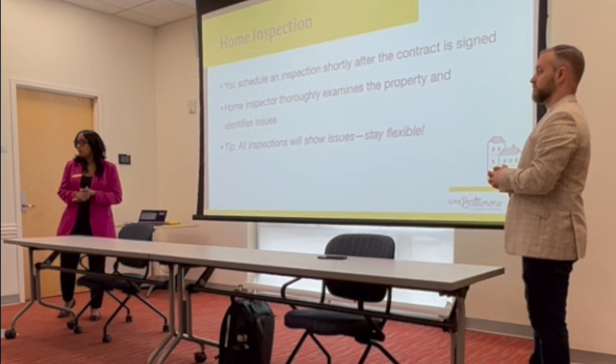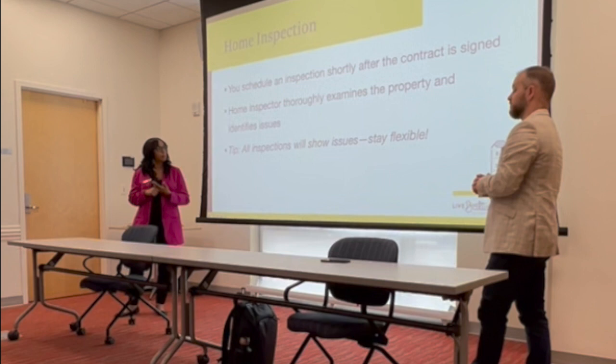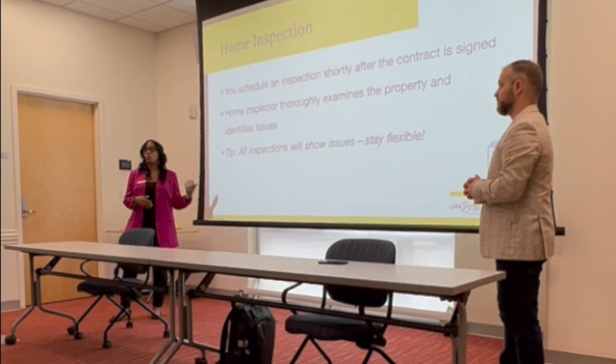Or, like he mentioned, the roof. Maybe the roof is something that we do want to negotiate. So it is a matter of opinion from the home inspector's perspective, but it's there. They're there just to help you, not just find things wrong with the house. People go and say, oh my gosh, it's the home inspection, I want to know everything that's wrong, but you're going to learn that you have to change your filter. You've got to learn how the water system works, or how the well works.